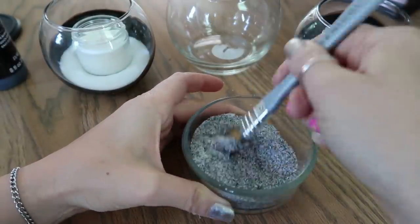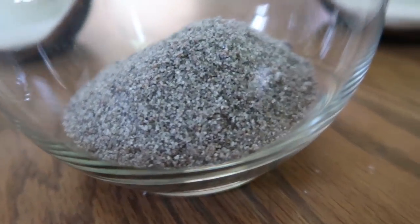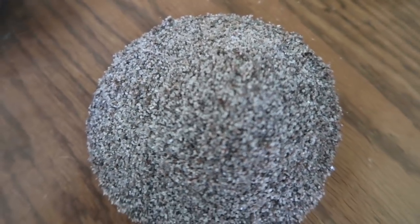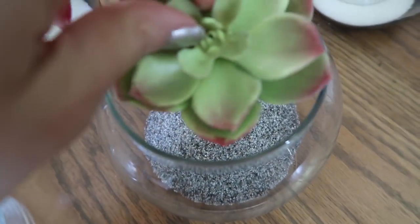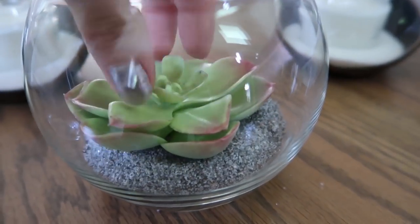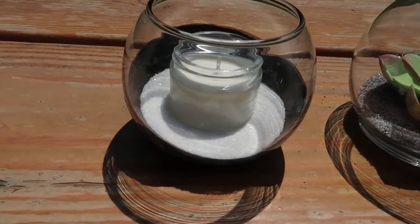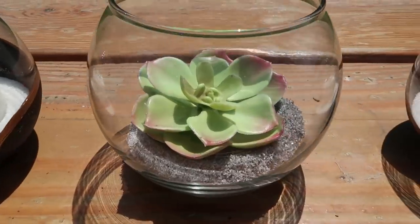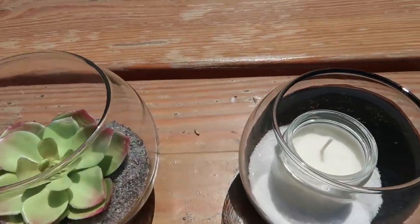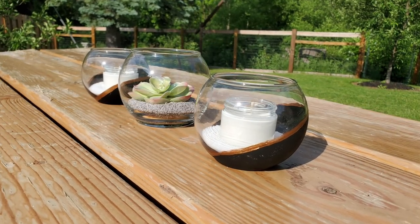Let me know how you guys like to decorate your porch or patio. I did another video last week with flowers and my garden — I'll link that above if you want to check it out. This is what the sand looks like with the bronze and black mixed together. I thought it would be really pretty to add a succulent, which is another item I got from the Dollar Tree. So this DIY is super affordable and most things you can find at other stores. Here they are all finished — I think they're really, really pretty. Like I said, you can change it up to match your style.